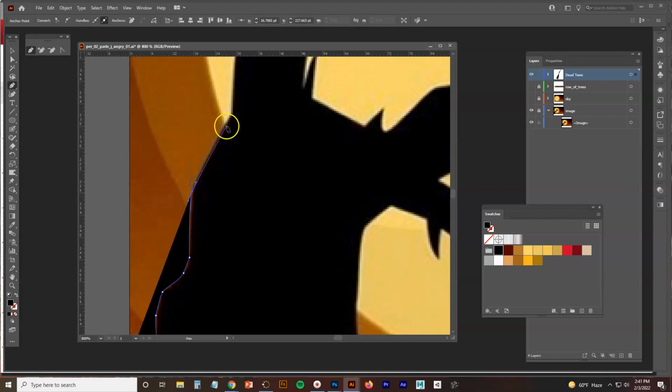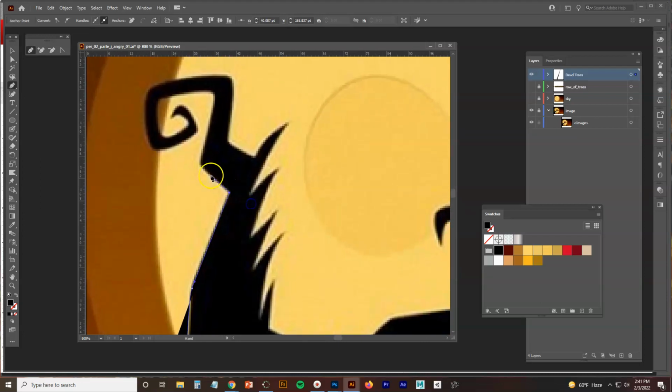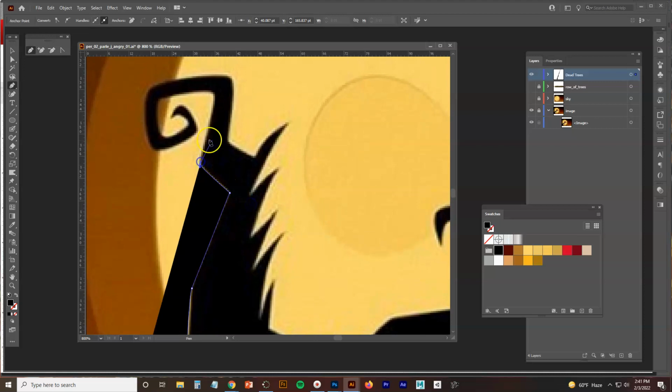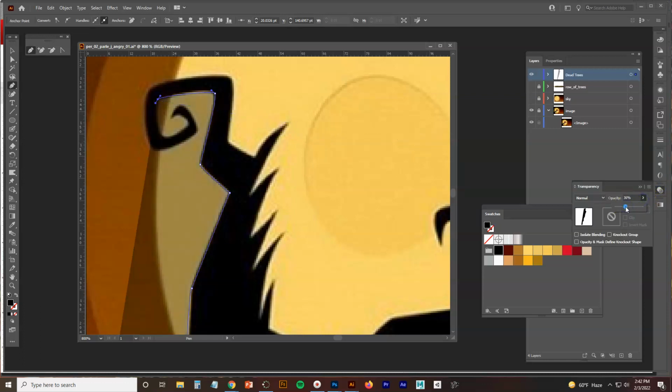And what I'm going to do here is I'm going to just keep doing this until I come up to certain points. And at some point I'm going to hit pause in the video. So anytime you have a straight line, go ahead and create. You don't need to click a bunch of times. In fact, you can experiment with just pulling these out a little bit differently. When you get to a point you can't see where you're going to click, you should know that you can go to your transparency window and drop the transparency down, and then you're able to click, click, click.